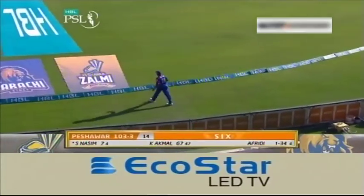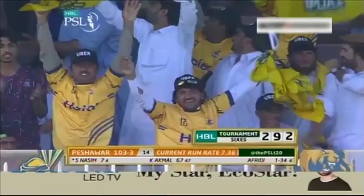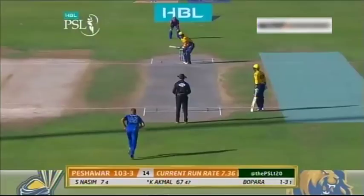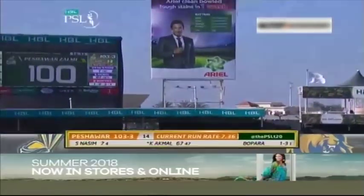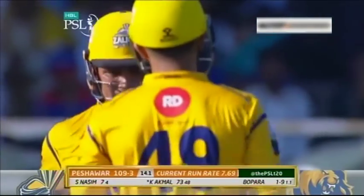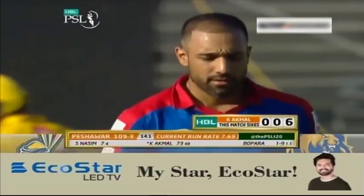And Afridi has been smashed in the final over for 21 runs. Now they're on target for a big total. 103. Handle a ton of weight. Down the ground. Perfect. On fire. Ton of light, ton of 6s. It's raining 6s here. 73 now, Kamran Akmal from 48 balls, 6 6s.